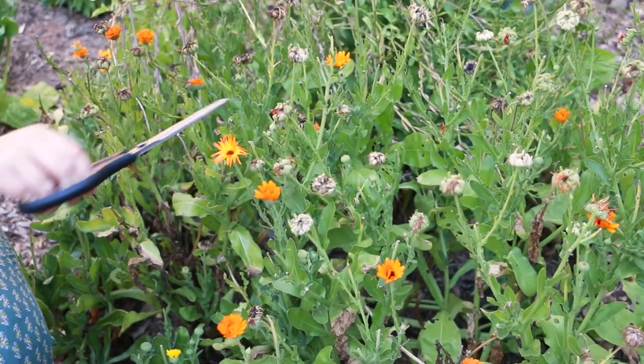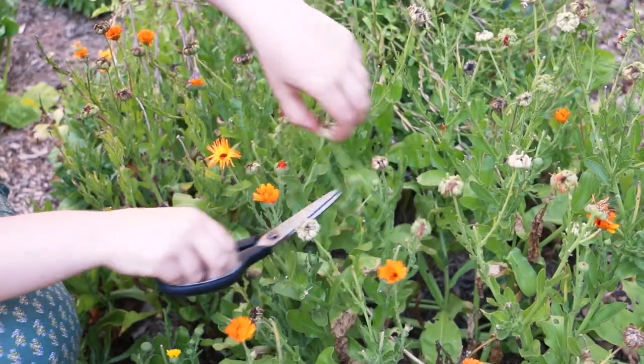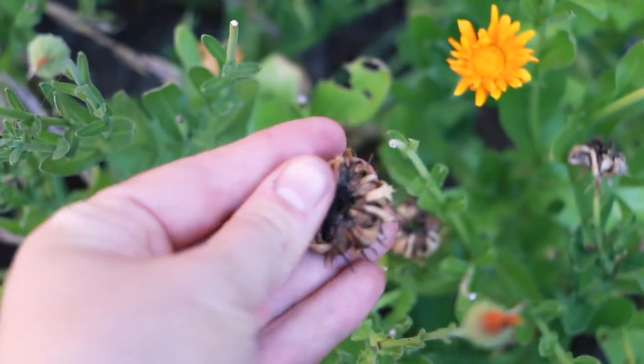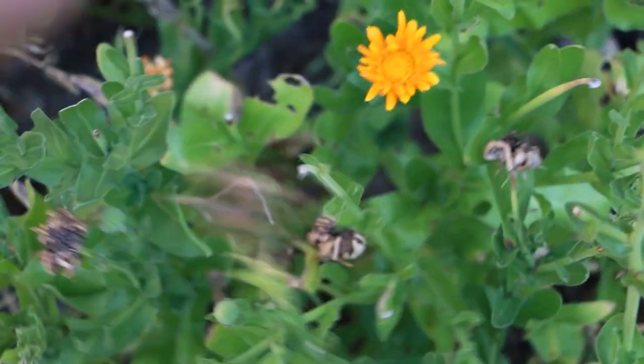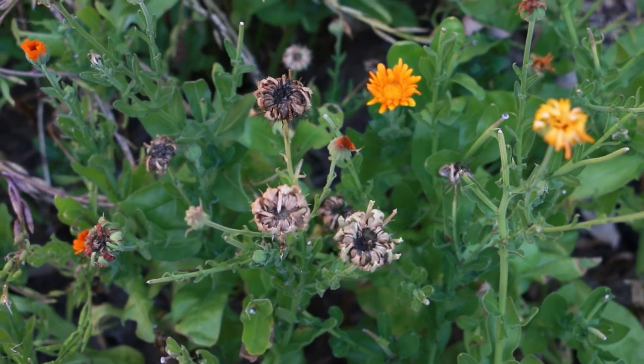Harvesting the seeds is one of the easiest things to do with this plant. A lot of flowers have smaller seeds which are very fiddly to save, but these ones form really large seeds which clump together really well after the flower blooms. All you need to do is just leave the flower on the plant and then you get something that kind of looks like this. I'll put an overlay on the screen of what these look like on the plant, and you can trim it off or just take the seeds out of the spent flower. I like to store them like this and you get quite a lot of seeds in just one seed head.